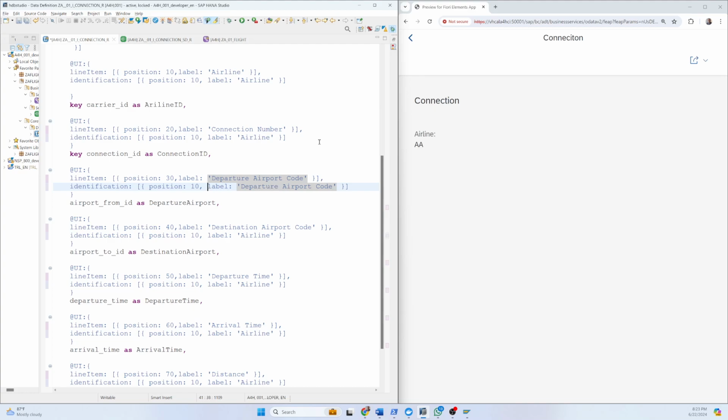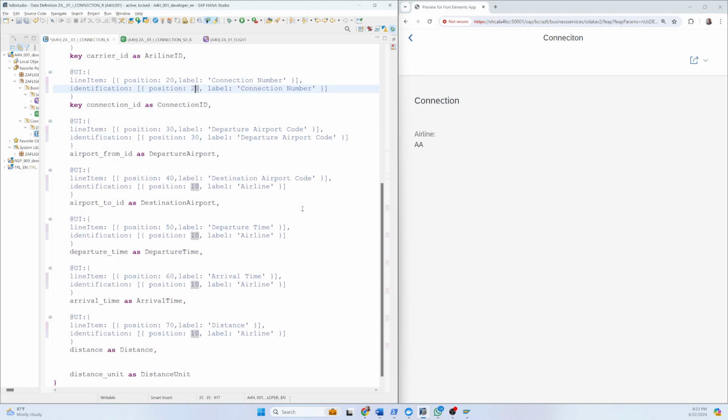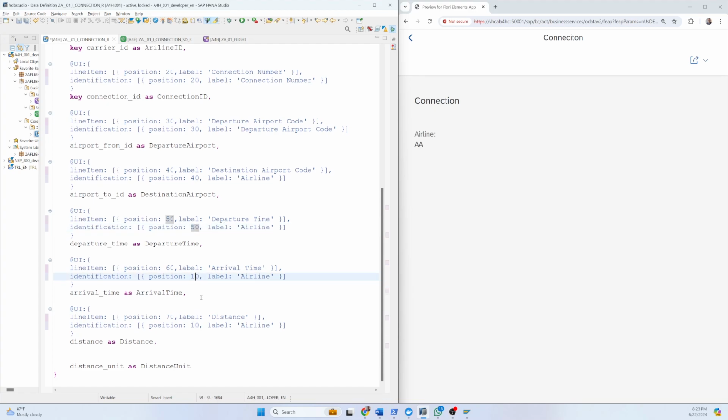So this is 30, connection number that is 20, that is 40, 50, 60, 70.